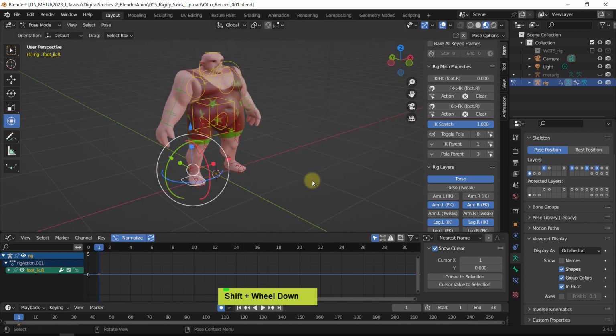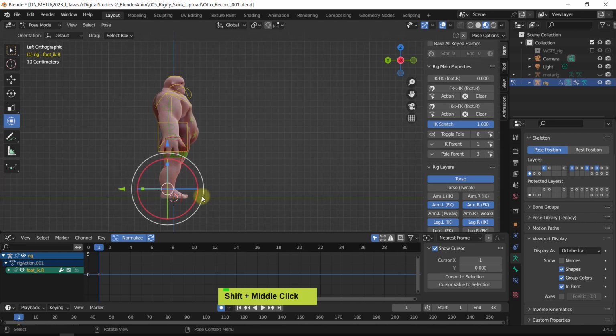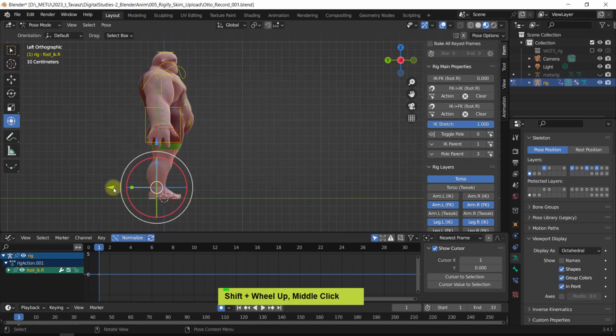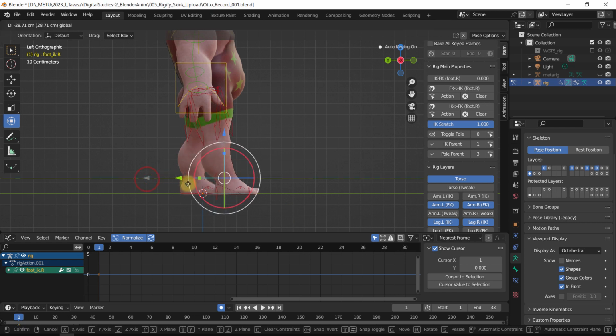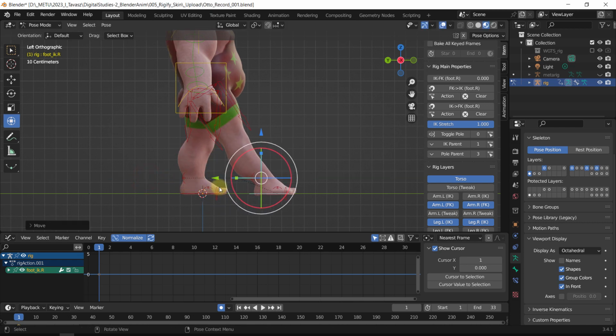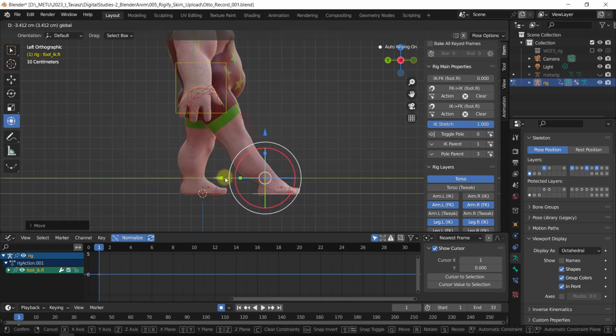Now there we are, going to the left viewport in this case, and this leg will be pushed forward. What I have selected is the foot IK R, and auto key is on, and I will push it forward in order to move it.